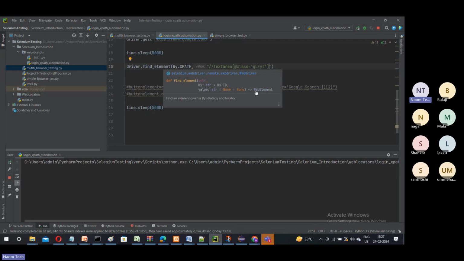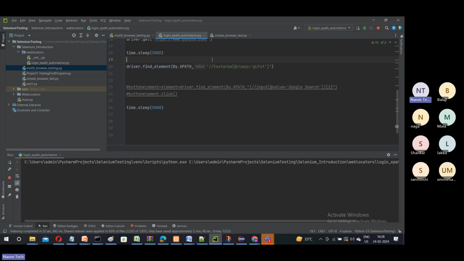What is the return type of find element? Web element. Not explicitly typed; it is what we call dynamically typed. Like in Java, we don't need to create variables of that class type explicitly, right? But remember, this method returns some element, some value here. That is that web element. What this method will do is find the element. It will locate that particular web element and return that object.